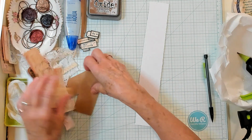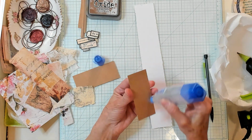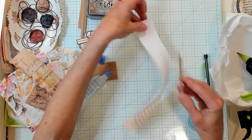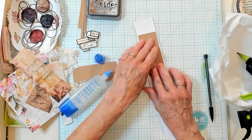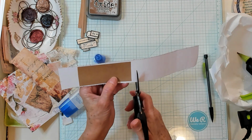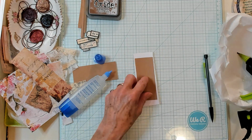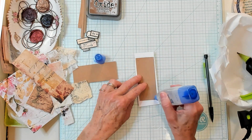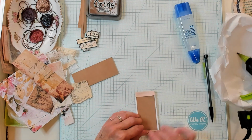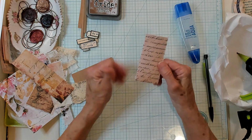So now I have a strip, and I am going to take my Tombow glue and glue on my little printable here. I want my tuck to go this way, so I brought it down from the top because I want to turn the ends up. So I'm just trimming like this, and then I'm going to put a little bit more glue on the ends like that, and fold the ends over. Okay, so now I folded my ends over, and now we look just like this.